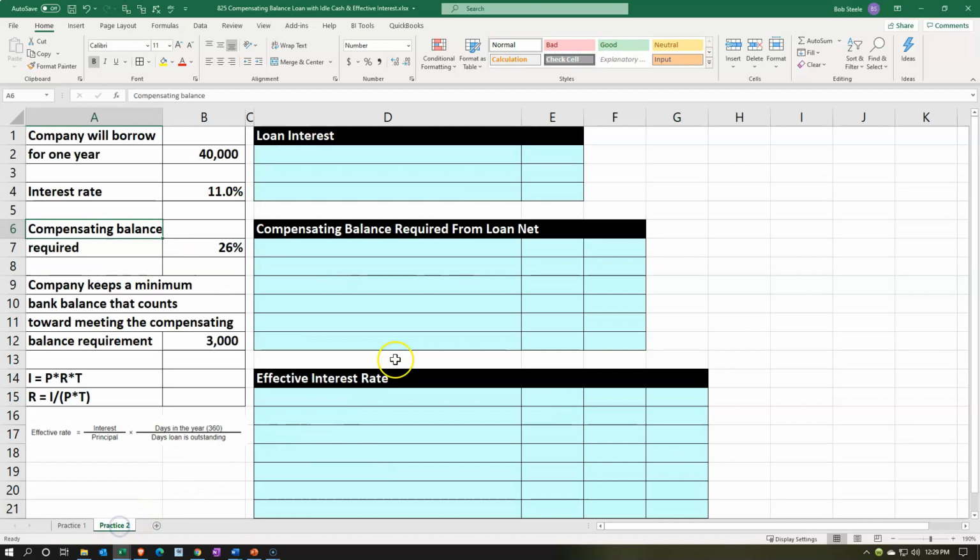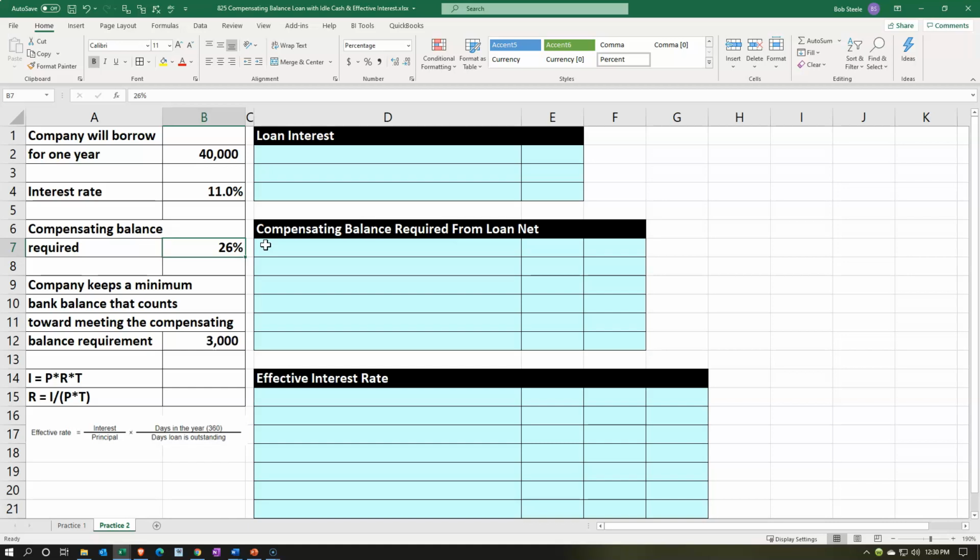Another one, practice problem 2, same kind of scenario. We'll have different numbers here. We're going to say that the company is going to borrow the $40,000. And the bank is saying, hey, look, there's some risk involved here. When there's risk involved, the bank might increase the interest rate. They might charge fees. They might change the terms in some way. Or, in this case, they're going to have the compensating balance. Compensating balance means some of the loan's going to be basically idle, so that it could be used then, or give some more security to the bank that you'll be able to pay the loan back.